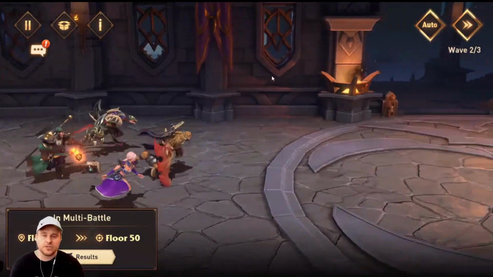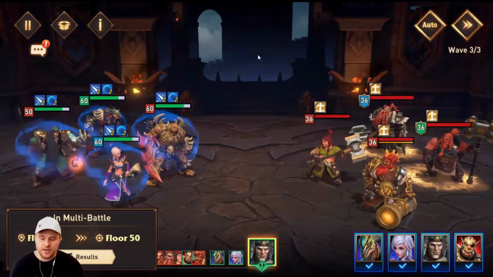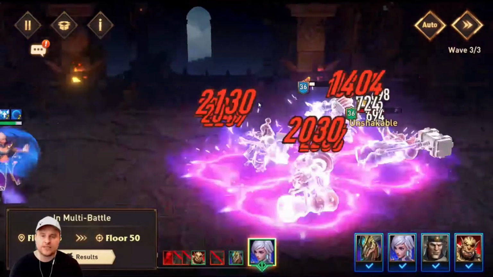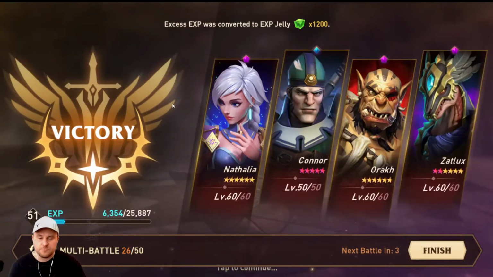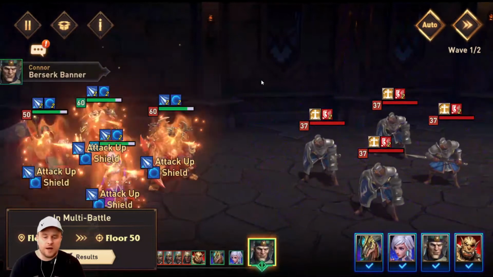The final stages of Void Tower, I did end up using Virgil, I used Nathalia, and I used Zatlux, and in the final very few last stages, I believe the last 5 or so, last 8, I did have to bring in Winstrix for her ultimate, which increases everyone's speed because my team was going last and they were actually getting destroyed. So going into floor 26, let's talk about synergy.